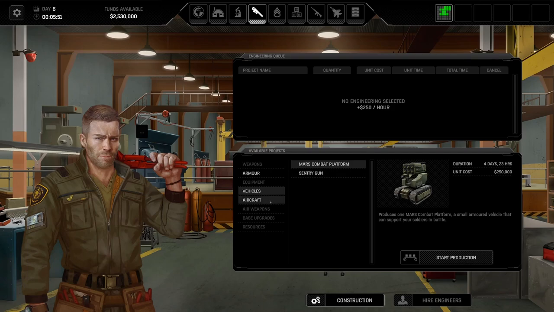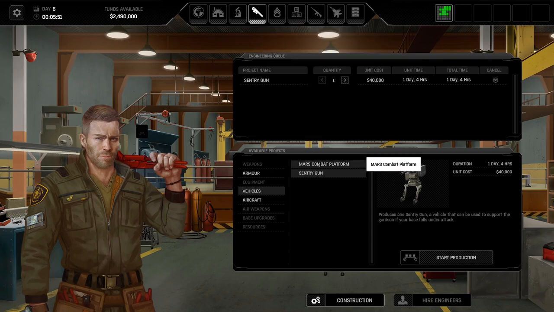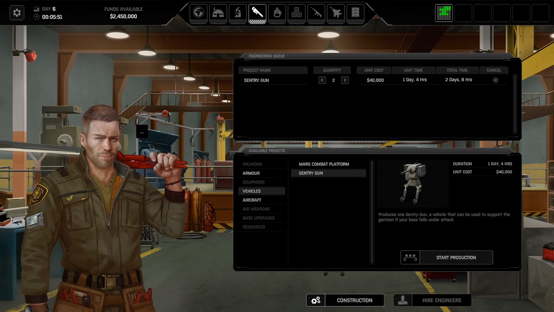$250,000 for a Mars. They're very expensive. Compared to $40,000 for a sentry gun. I think I'm going to build a sentry gun though, because always handy to have one. In fact, more handy to have two. We'll see how that goes.